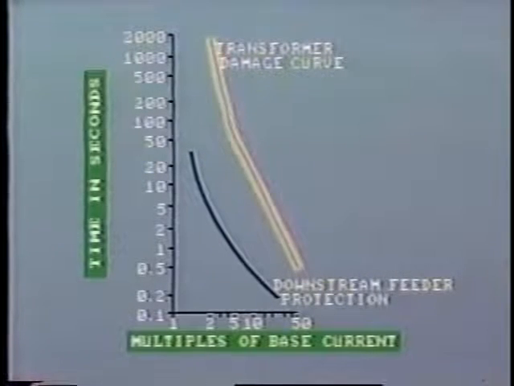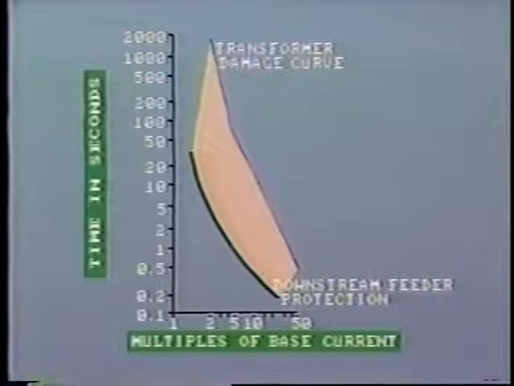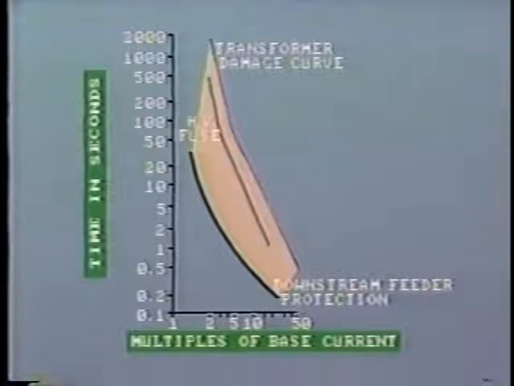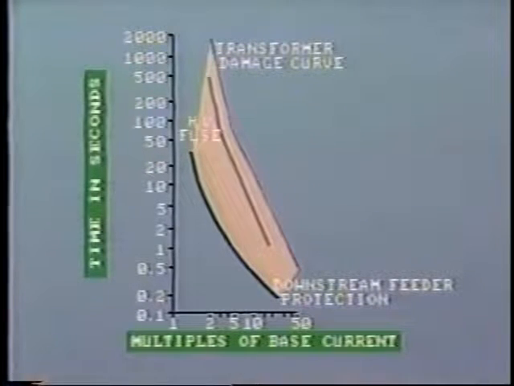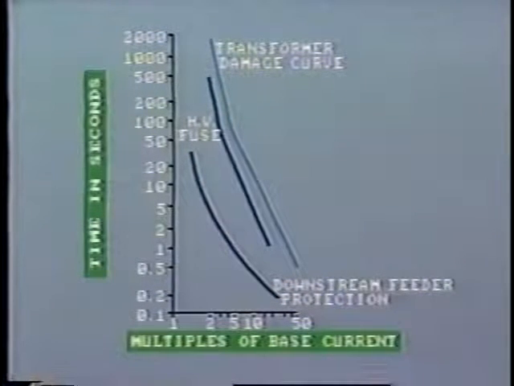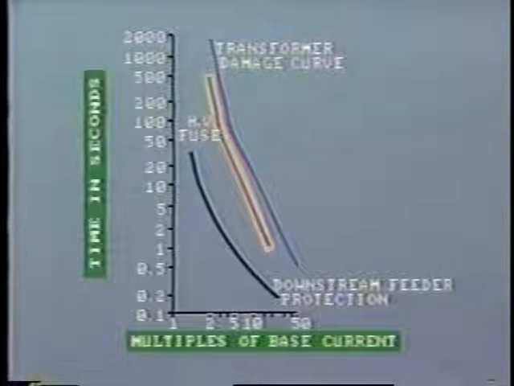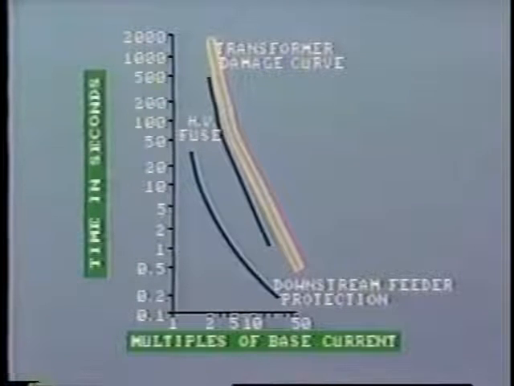That means protection must be provided for the transformer, which allows time for operation of downstream protection devices. Referring to the curve, it is apparent that we must choose a fuse or overcurrent protection setting that operates in this area. For any particular overcurrent value, this relay or fuse is slower in operation than the downstream feeder protection, but both operate in good time before the transformer thermal limit is reached.